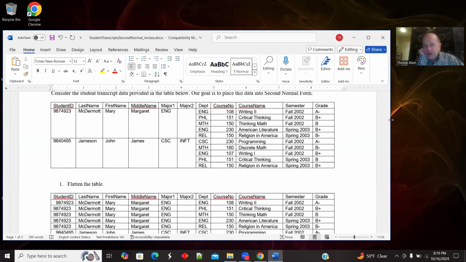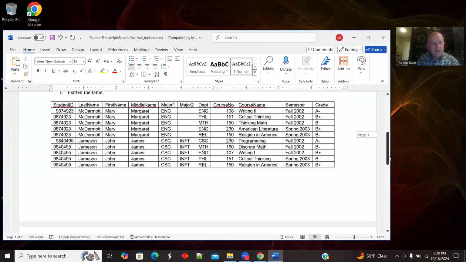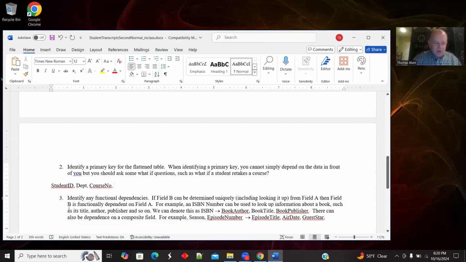So I can't determine the grade for the course just by saying the student and the course. I'm going to need to know also the semester. And so that will be the last part of my composite primary key. I've also been known to call it a compound key, but I think composite's the more accepted term.